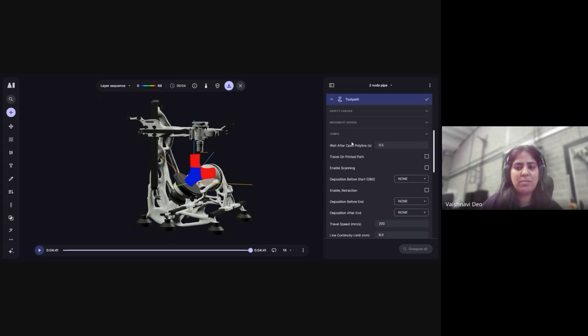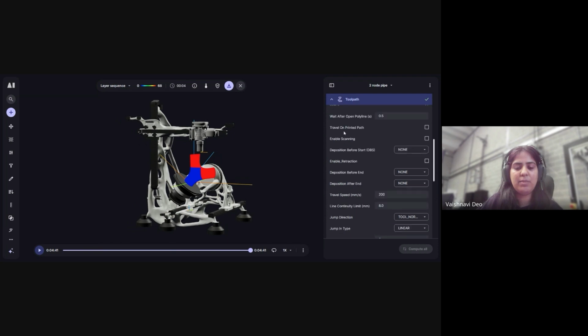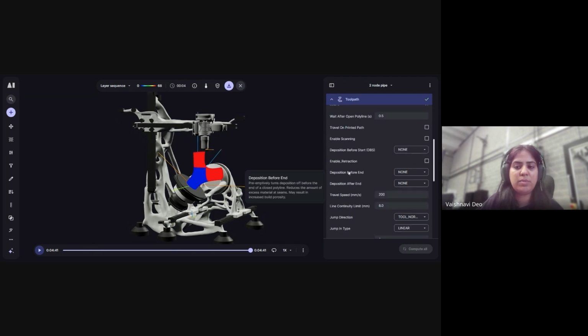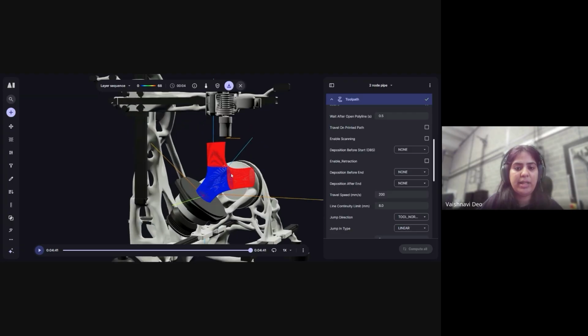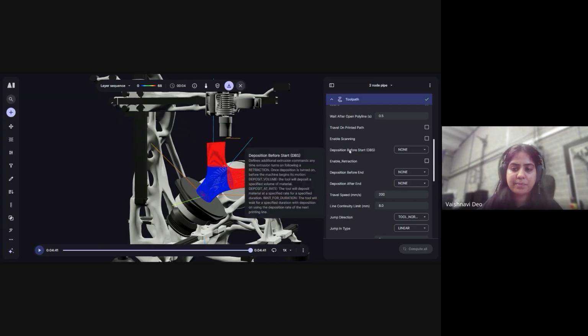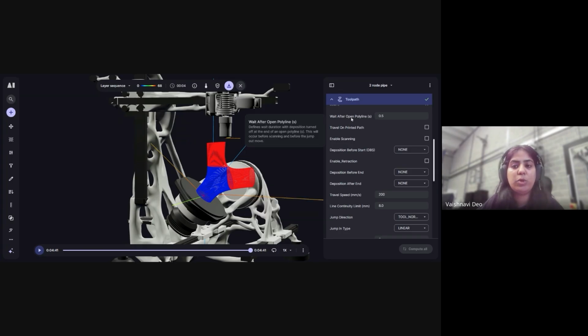Yes, in jumps, we again have settings which we can minutely control, how we want the jumps to be, how we want the end of the polyline, if we want to deposit some material and then move on to the second segment. Here we have deposition before start, and if we want to wait after the open polyline.